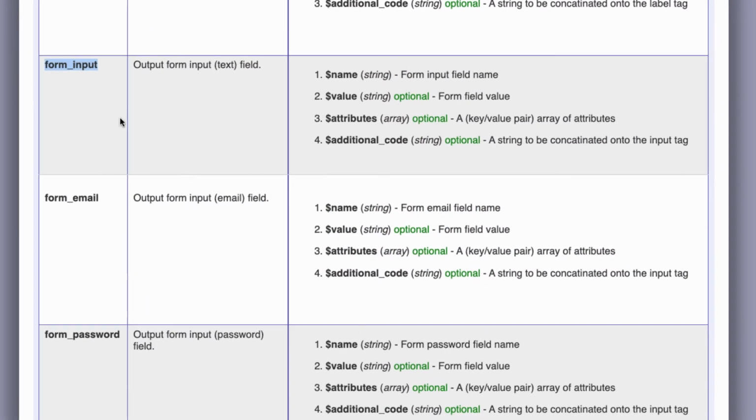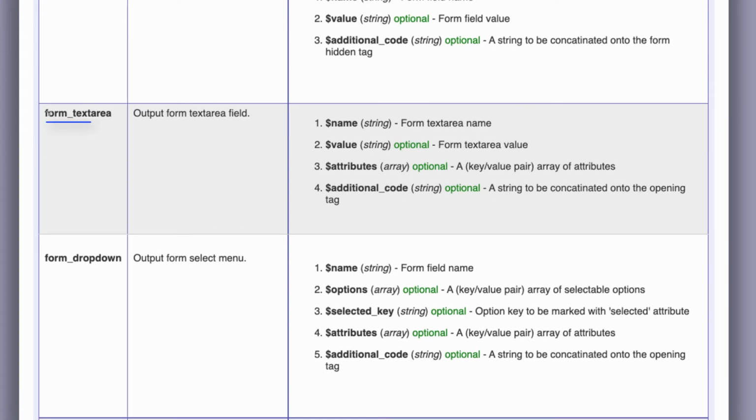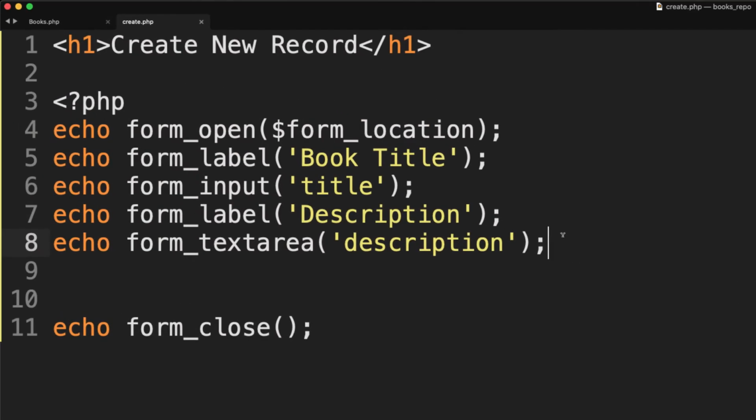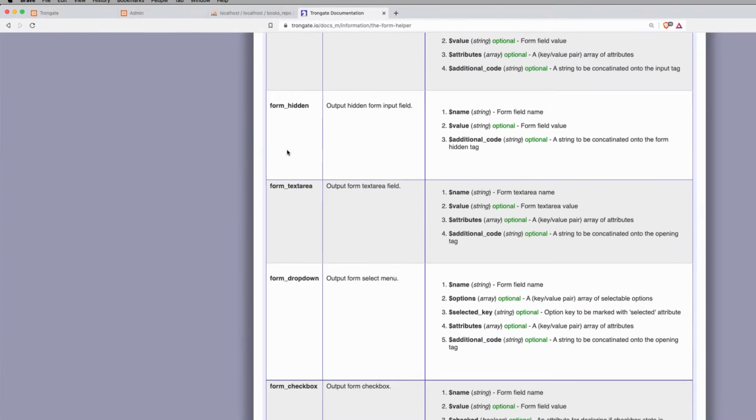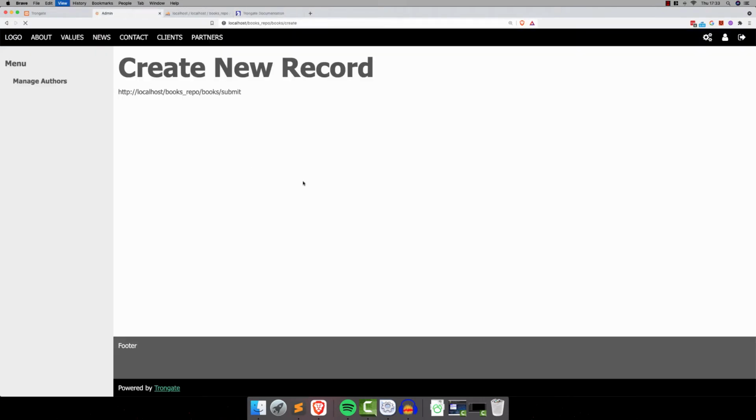Again, if I take you to the docs, you can see here's form text area, and it's expecting a name. Now there are other fields that we can add. We'll maybe come on to that later on, but right now we're just keeping things nice and easy. Alright, now I think we should save that and have a quick look. So save and head back here, refresh, and look at the nice form. It's actually not too bad. Okay, so let's keep on moving.